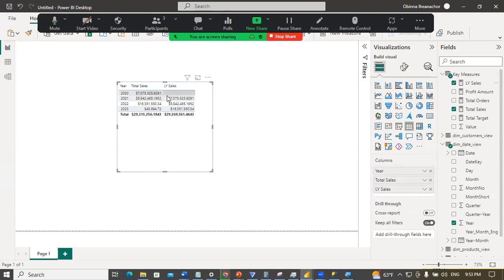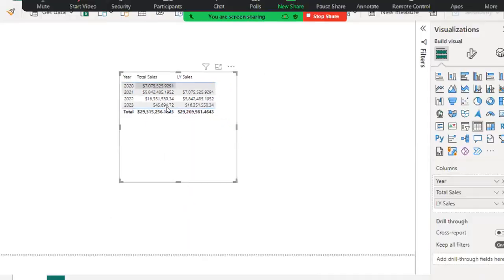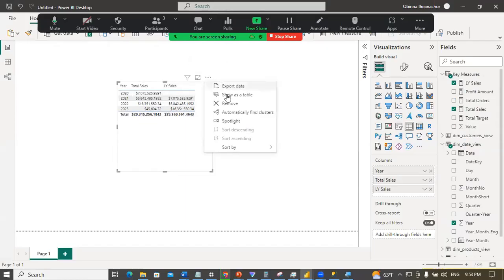So in 2020, there was no previous year. 2019 is not available, so it's blank, right? You can see in 2021, let me zoom in, it's returning the sales for the previous year, 7,075. In 2022, it returns the sales for the previous year, 5,840. Just like that, right? So it returns the previous year sales. That's how the measure works.